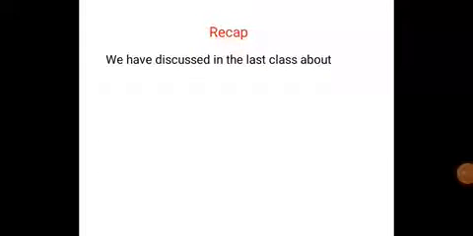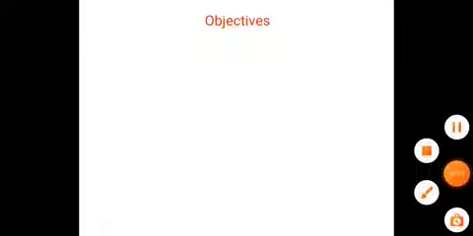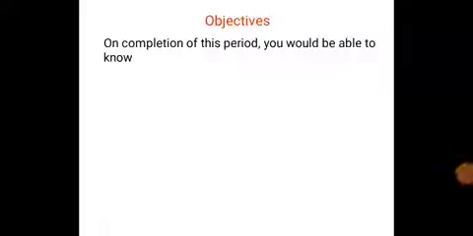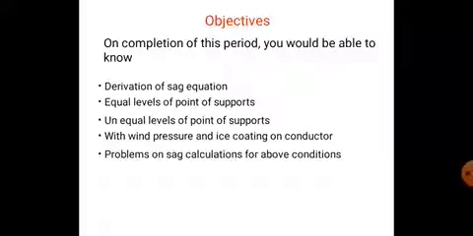Good morning, everyone. In the last class we discussed the definition of sag and the factors affecting the sag. In this class we are discussing the derivation of sag for equal levels and unequal levels of points of supports, with wind pressure and ice coating on the conductor, plus different problems on sag calculations, and the importance of the stringing job.